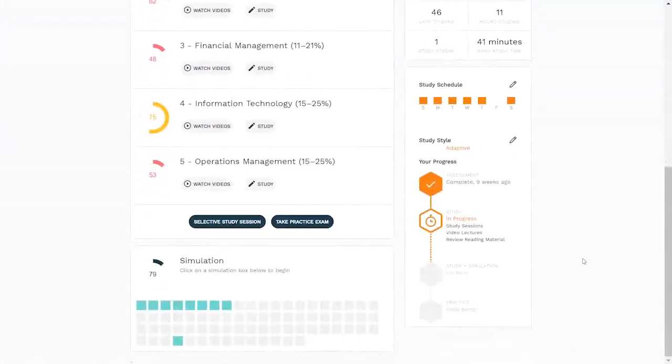As mentioned earlier, our adaptive course will determine when you've mastered enough multiple choice questions to begin working on simulations. It will move you into the Study Plus simulation phase, and simulations will then appear as part of your daily surge. You may also launch a simulation manually from the study phase, should you wish to do so. You can choose which type of simulation you'd like to attempt. Surgent's editorial team developed challenging simulations for each type of simulation, so you'll be completely prepared for the actual CPA exam, which is critical since simulations make up 50% of your overall score.